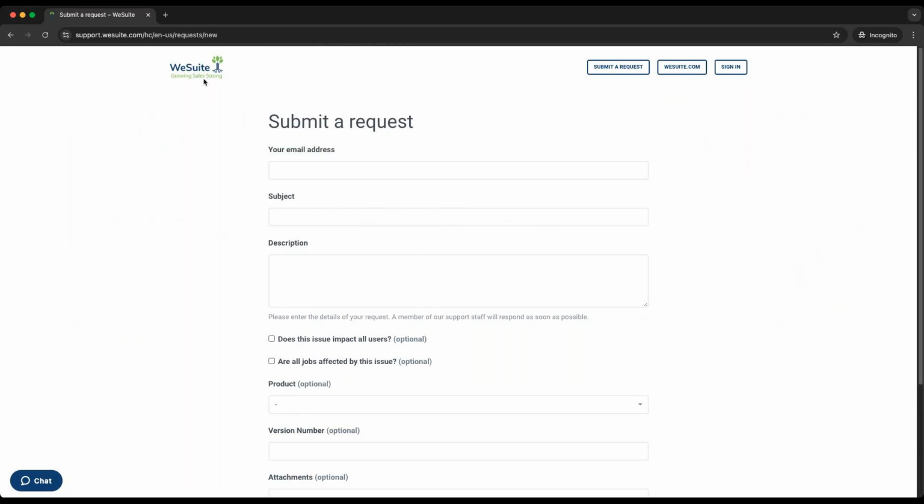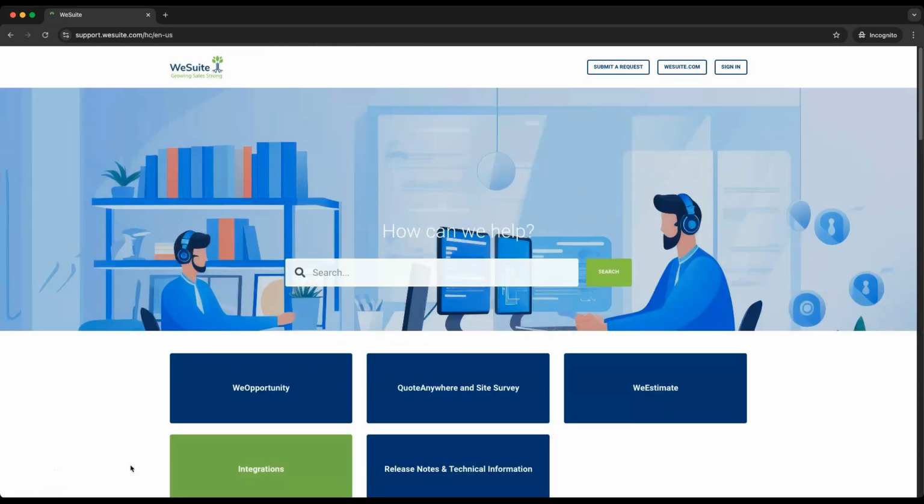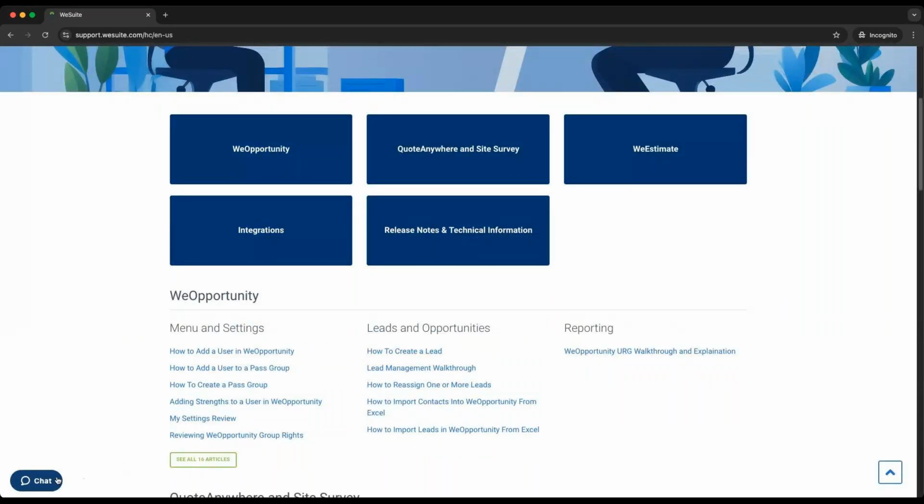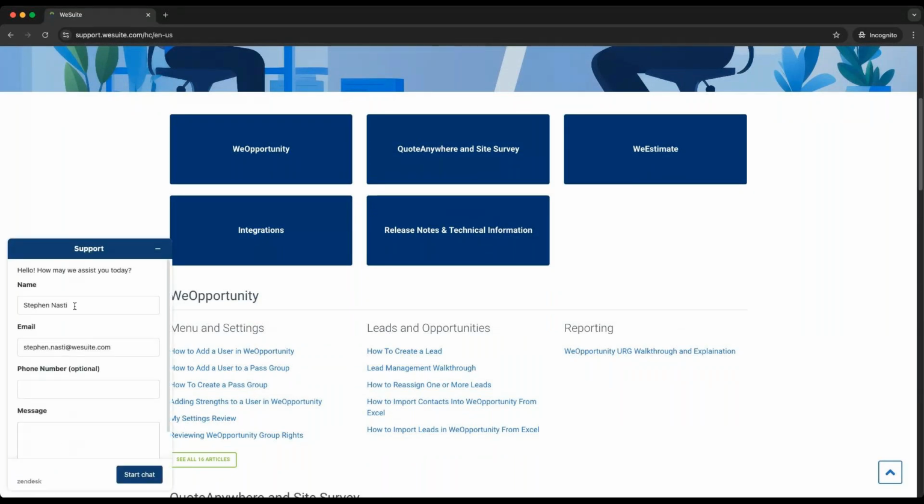Lastly, one of the new things that we have implemented is this chat button. New in the last month or so is WeSuite Live Chat. So we have this new live chat where you enter in your name, your email address, phone number, and message.